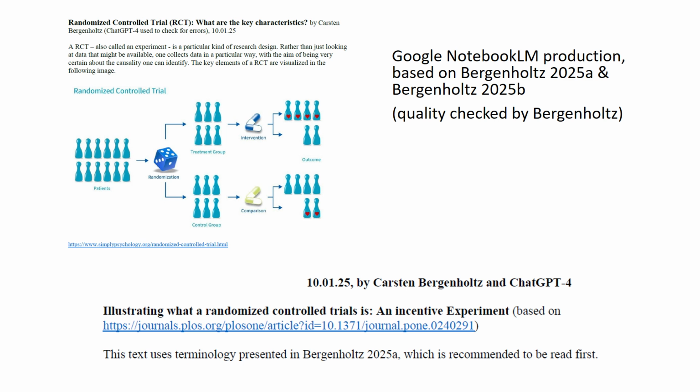Let's do it. To these RCTs. What are they? How do they work? Where do they maybe fall short? And to really bring this home, one of the sources you shared, this Bergenholtz 2025B, talks about a really fascinating experiment all about incentives. And they did it right there in a lab setting. So I'm hoping, as we unpack how RCTs work, that we can use that experiment as a really great example. Sounds great. Cool.